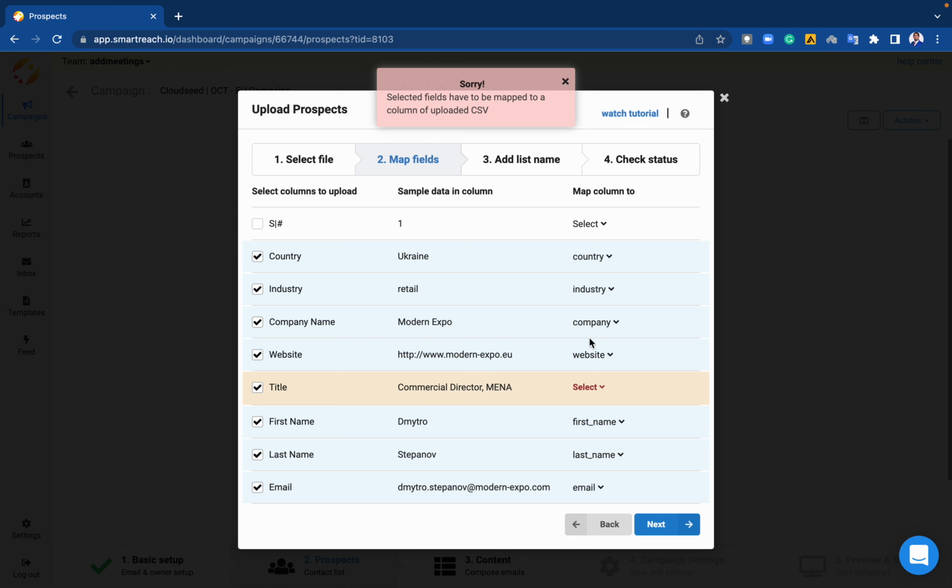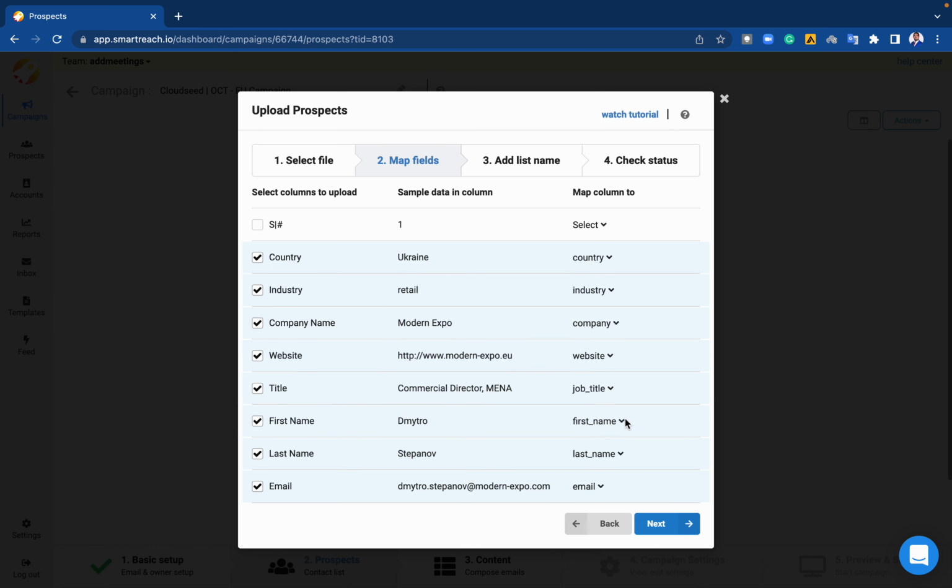We need to map each of these columns under a specific category. Title is important. We need to know who we are targeting. First name, last name, email. That's pretty much important. We need to know the website, just so we know who we are going out to. Let's say if somebody responds, we can track them looking at all of these data.